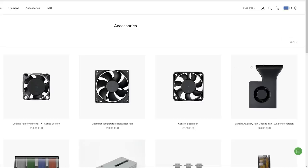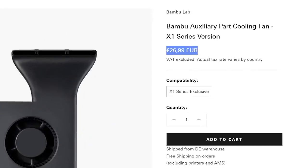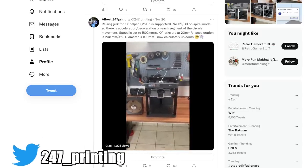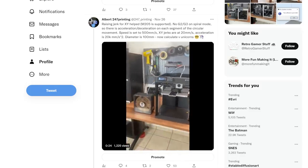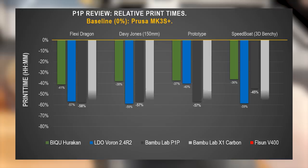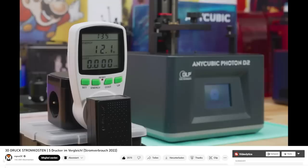Adding the auxiliary fan on the P1P and adjusting the auto cooling settings to X1 Carbon values would equalize the print times. Is it worth buying the auxiliary part cooling fan for the P1P or the regular X1? If you print a lot of small stuff with fast layer times and maybe also extreme overhangs, go for it — it's only around 30 bucks and it's quite an easy upgrade. Concerning BamboLab's marketing of the print speeds of the P1P: yes, you can somehow print at 20,000 mm/s² and 500 mm/s, so it's not wrong to state that, even though not a single setting in the slicer is at 500 mm/s at standard speed mode. Now that you only need a fraction of time to print your models with BamboLab or Klipper printers, what about the effects on energy consumption? Check out my video on energy saving and 3D printing, where I also included fast printers like the X1 Carbon and the Ratrig V-Core 3.